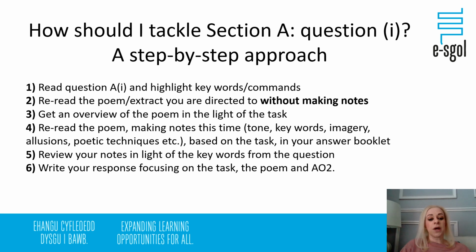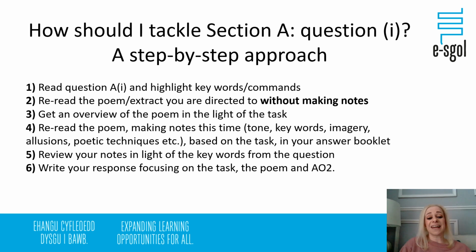Step 2 then will be to take your clean copy and reread the poem or the section of the larger poem that you've been asked to look at. Don't make any notes in this first reading. Just read through the poem, refamiliarize yourself with the poem, and also in the back of your mind, have what that key command or key theme is that it is asking you to look for. But there's no need to make any notes at this point. Just refamiliarize yourself with the poem and take a deep breath.